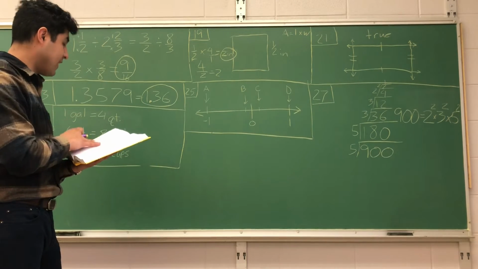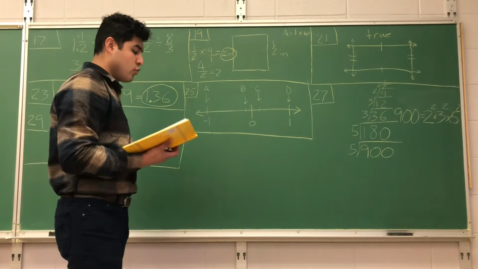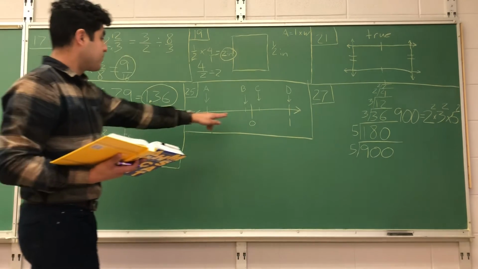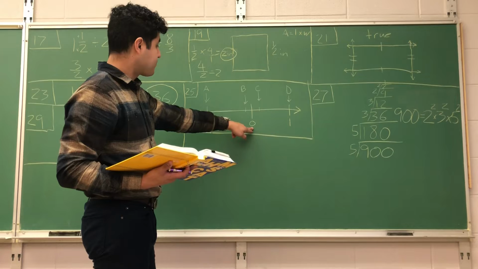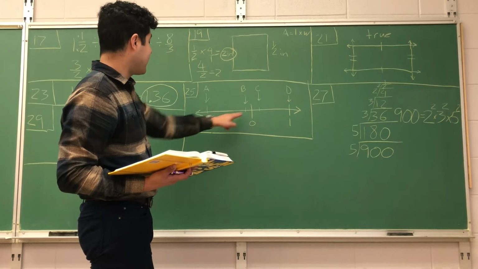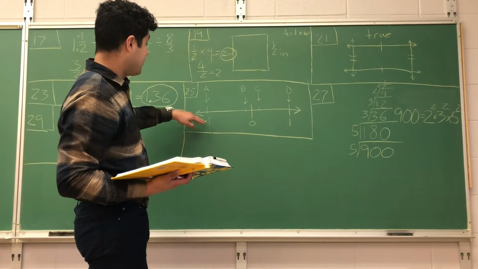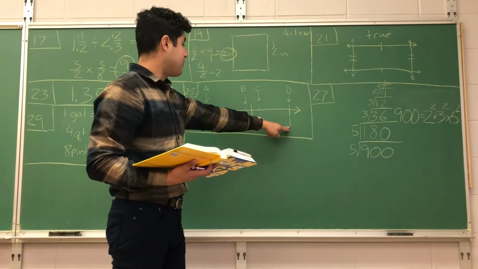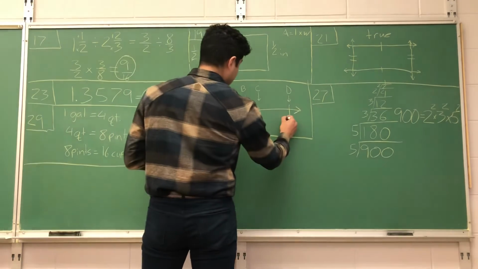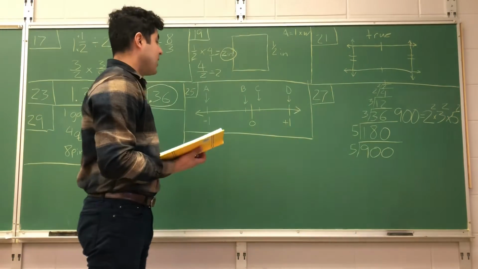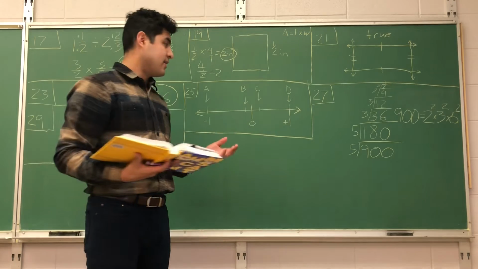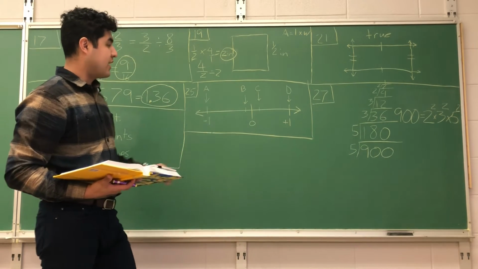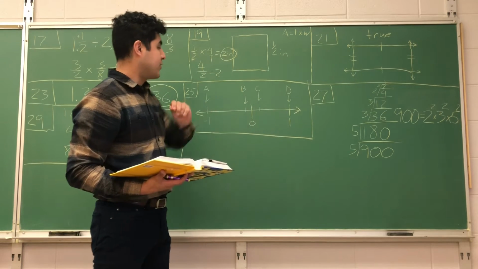On to number 25. Which arrow could be pointing to 0.1? So there you can see in your book, you have the 0 in the middle. You have one tick mark to the left of it, and then you have the -1 being represented here. And then on the far opposite right side, you have the +1. You usually don't write positive numbers with a plus sign. If you see a number just like that, it probably means it's positive. Negative numbers are shown with a negative sign. So we don't need that.